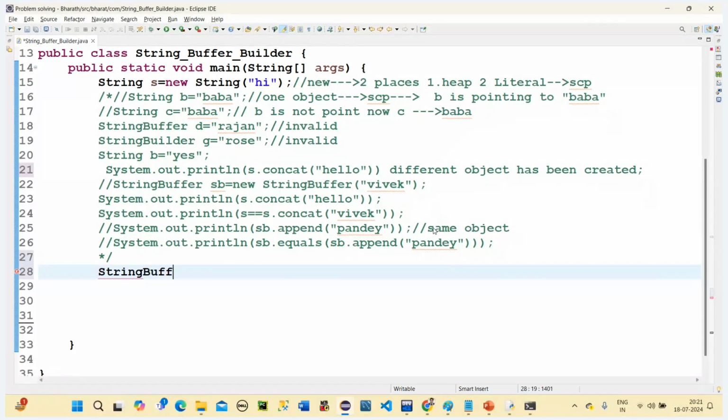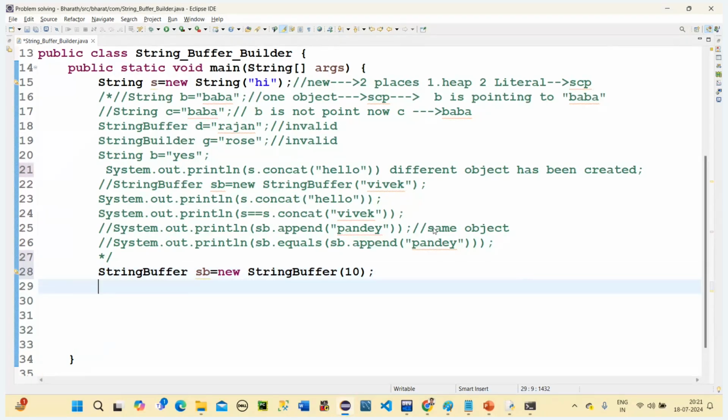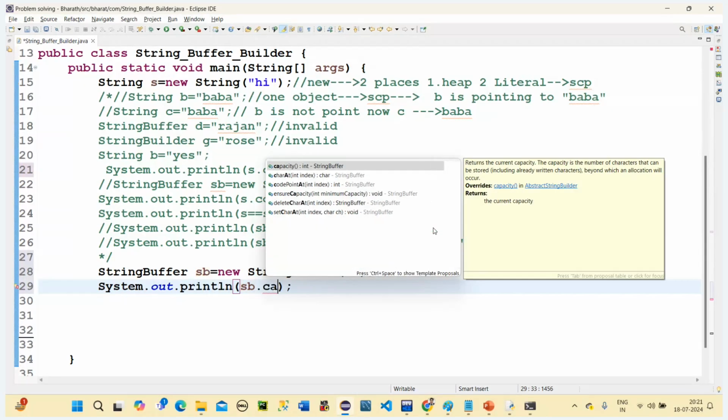StringBuffer sb is equal to new StringBuffer, and for example I wanted to keep 10. Now I wanted to check the capacity, sb.capacity.